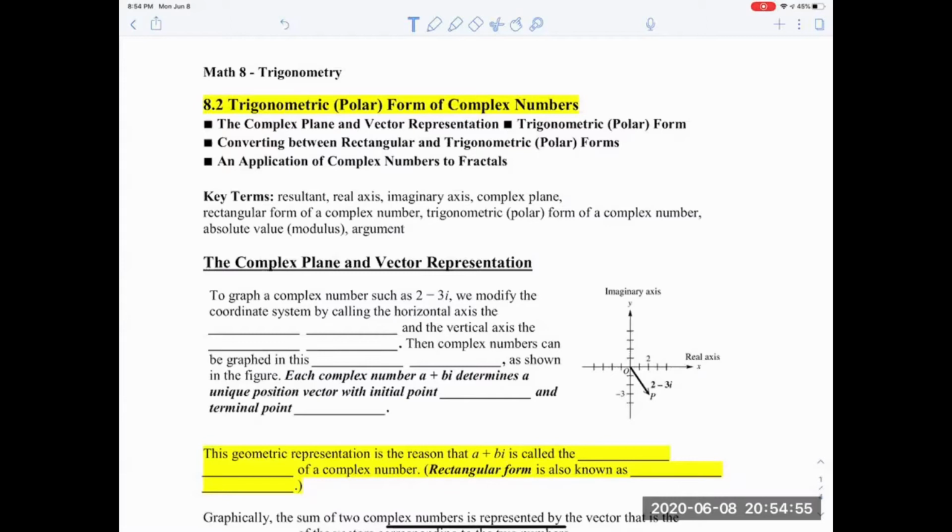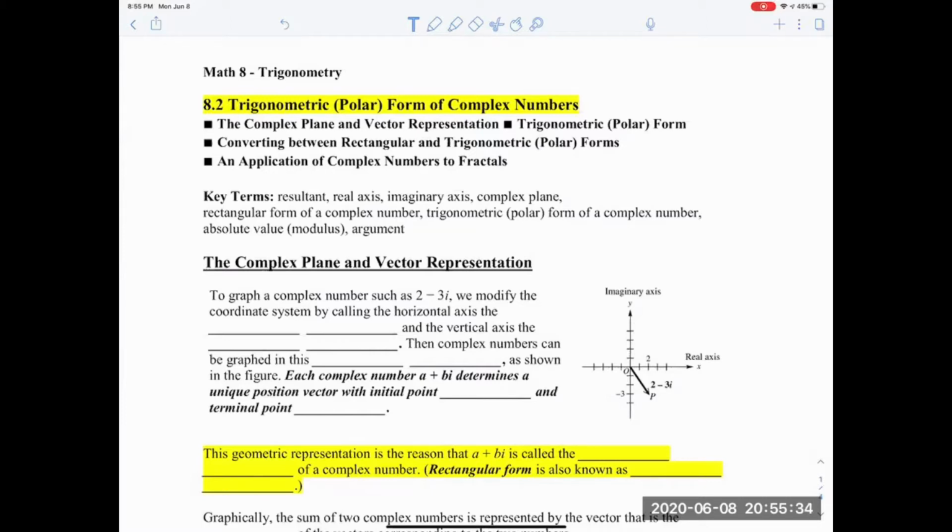All right, so this video is prepared to go over section 8.2 from chapter 8, and the main goals here are to learn about trigonometric form, also called the polar form, of complex numbers. This will help you tremendously in science to understand the vector representation, especially when you decompose a vector that is in an xy plane or even xyz plane into components for each axis. Then you're going to learn about converting between standard or regular form and trigonometric or polar form.